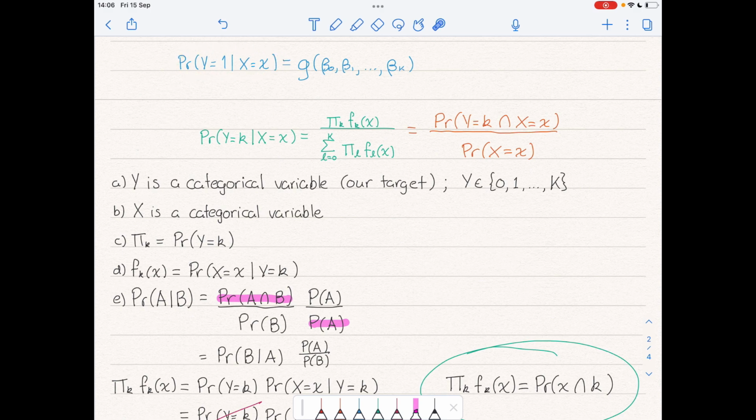And here in Bayesian statistics, we can very easily observe pi sub k, because pi sub k is just the unconditional probability that y equals k, and we can estimate this from our training data, because you just take the number of occurrences when y equaled lowercase k, divided by the total number of observations in your training data set. So this is super easy. And then, you typically make a few assumptions about the joint distribution of all your features to estimate this thing, which is a little trickier to estimate. But the thing here is that once we have estimated pi sub k and f sub k for all k, we can basically get to this conditional probability without estimating it directly. And that is the most important thing about Bayesian statistics.